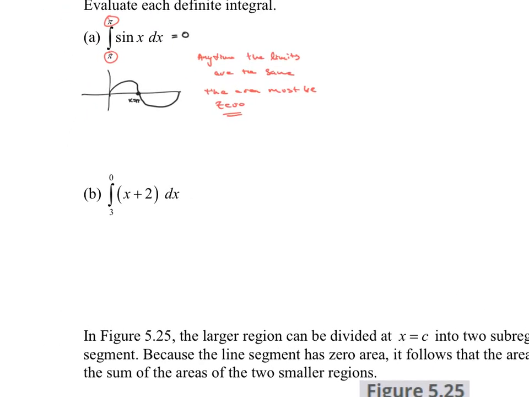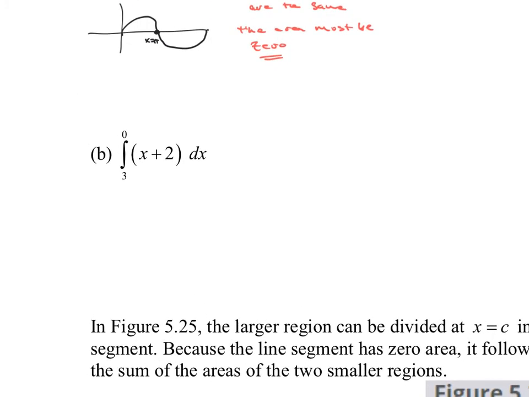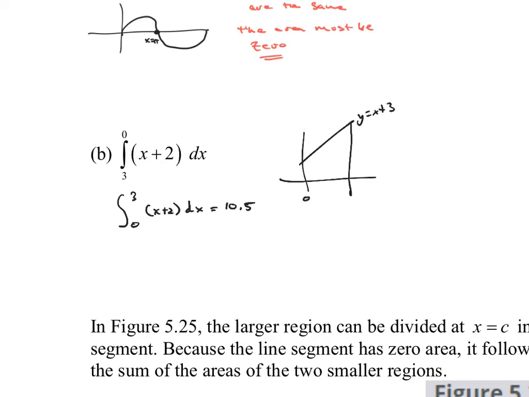We did previously the integral from 0 to 3 of x plus 2 dx. Let's see how that relates to the integral from 3 to 0 of x plus 2 dx. So when we found the integral from 0 to 3 of x plus 2 dx, we said that the answer here was 10.5, right? This is where we had that trapezoid shape that we were looking at. So what would it be if we went the other direction? Here, let me show you the picture of what we're looking at. It was something like this right here, and this was y equals x plus 2. This was 0. This was 3.